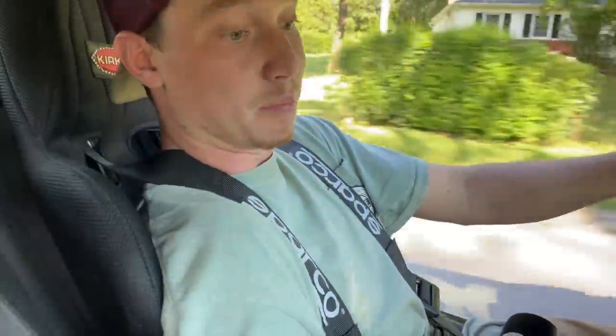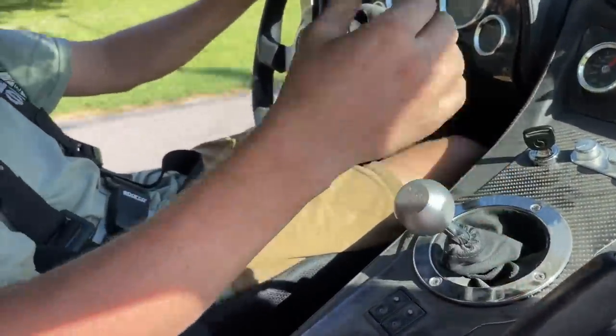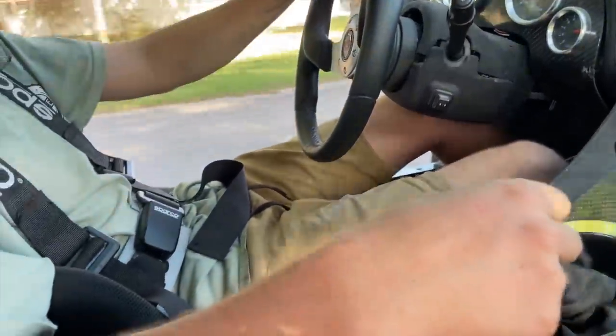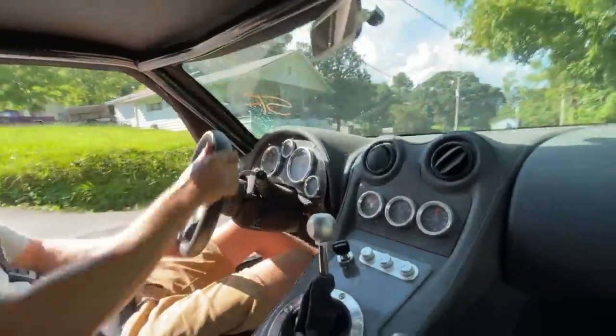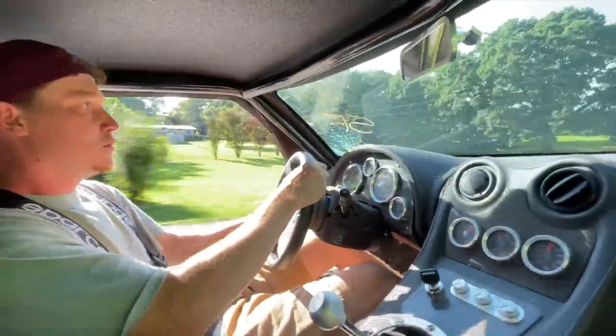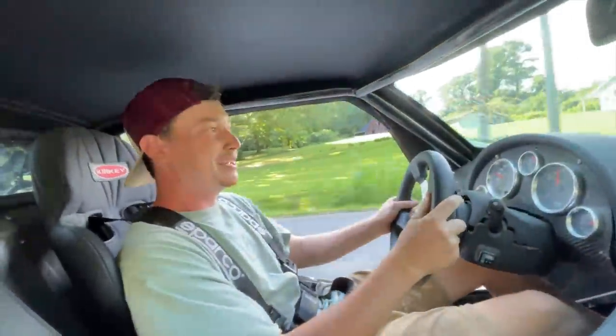We got to figure out the seating position - I'm so far away from the clutch and not fully engaged. How many gears does this thing have? Six gears, and they run perfectly smooth - you can drive in sixth gear, that's crazy. Imagine this at Bristol 1000, that'd be insane. This would be a good competitor for the Viper - I wonder what a head-to-head would look like. Maybe we throw some new tires on this thing and warm them up. Could we do a burnout? We need to sort the brakes out first, but we'll probably try tomorrow morning. You smell that? Smells like freedom.